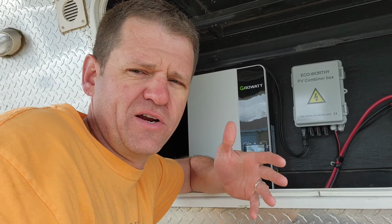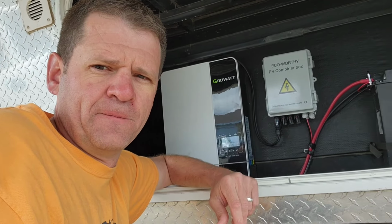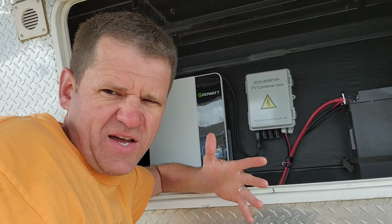If my power goes out for 4 days, I won't have to have a generator running for 4 days straight and maintain that generator. This thing can just keep it running. So I don't think I'll ever have to do that, but it's nice to know I could.